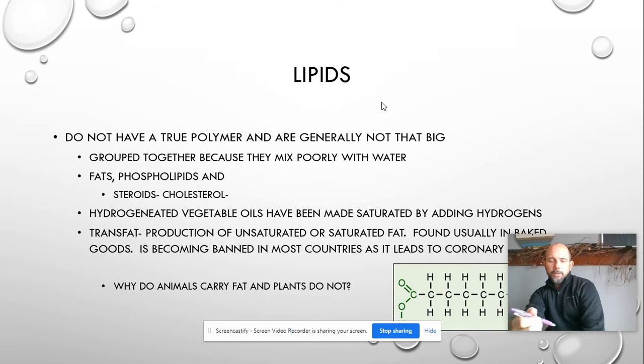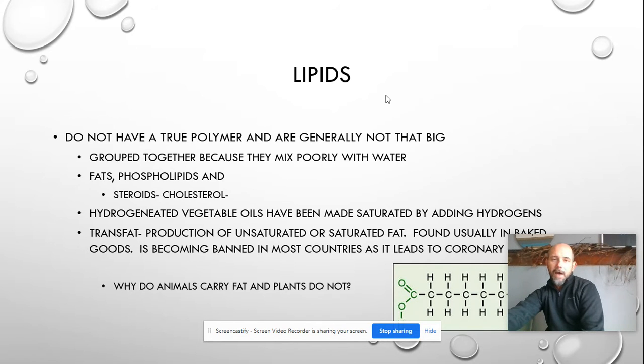The one thing about the lipids is that there really is no true monomer. What they've determined with this group is that the major characteristic of all lipids is that they mix poorly with water, meaning that they're non-polar. So you take a look at a fat, for example, which obviously doesn't mix. You take a look at the phospholipid bilayer of the cell membrane. It doesn't mix. Steroids, or another example of that, hormones. There are some hormones which we'll get back into with cell signaling in the next couple of videos. So there are a lot of molecules in our body that are simply non-polar and don't mix well with water, which is very advantageous for them.